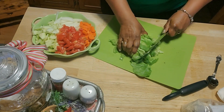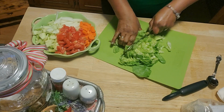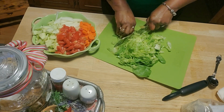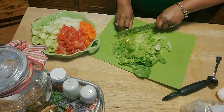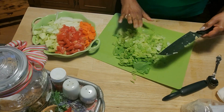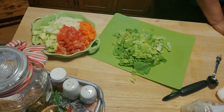Okay, and then cut this way. And that way you come out with really nice small pieces of lettuce. And if you have a couple little bad spots, you know what to do. Toss them. Okay, there we go. So our lettuce is done. All the vegetables are done. So the setup for the salad is perfect.